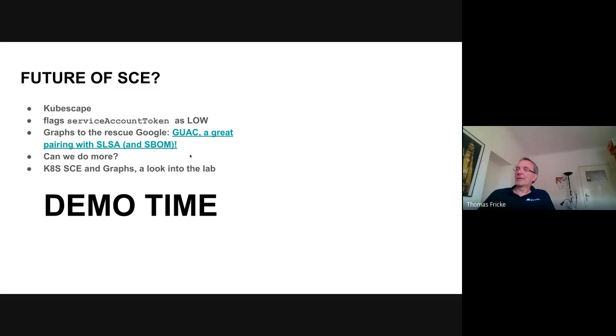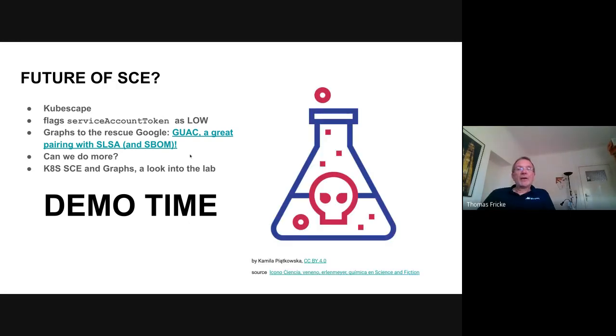And now it's time for the lab. Effectively, we will do a demo. This is a warning: a tool which is able to scan for vulnerabilities can not only be used for defense, it also can be used for attacks. Therefore, we have not published so much about it, but now it's demo time, and we have imported all the graphs into a Neo4j database.